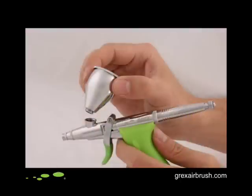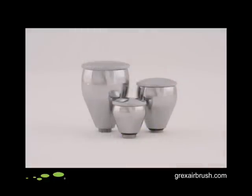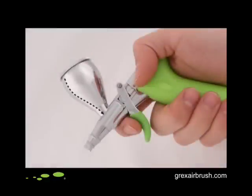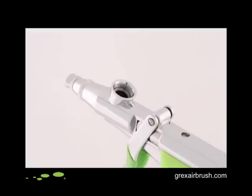The cups are screwed in and removable, allowing you to use any of the three included cup sizes. The cup design optimizes paint flow. For very small amounts of paints, you can even use an integrated cup. Because the cup attaches directly into the airbrush, the top gravity design tends to be easier to clean.